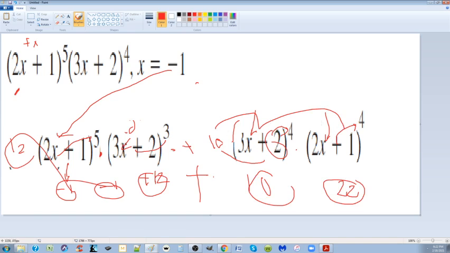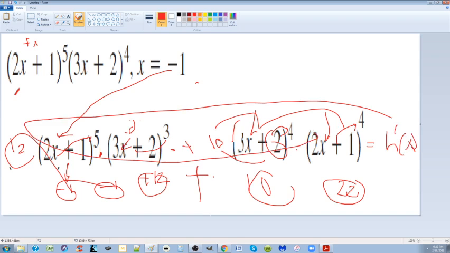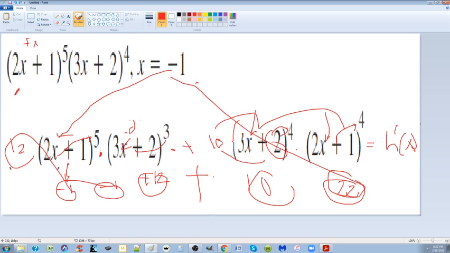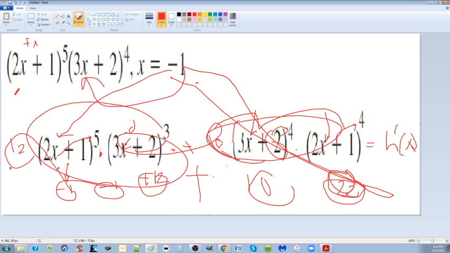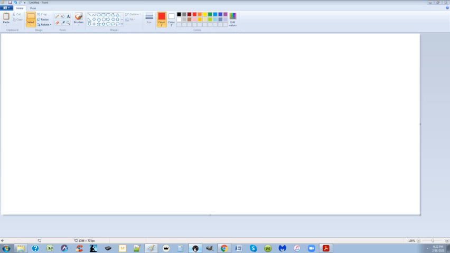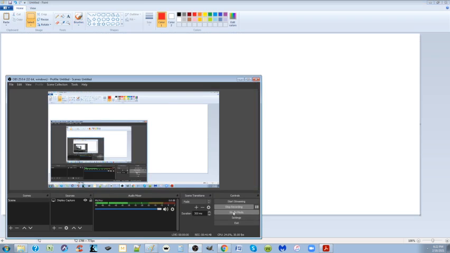So the answer is, because this is now a workable derivative for my function, 22 is the slope of the tangent when x is minus 1 for that equation. And I used chain rule and product rule to do it. I'm going to stop and continue later. Might have to break this into part 3 because they take so long.